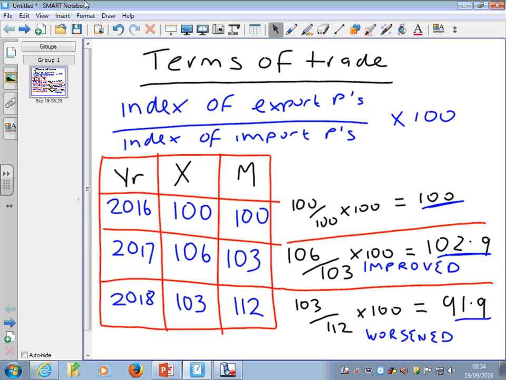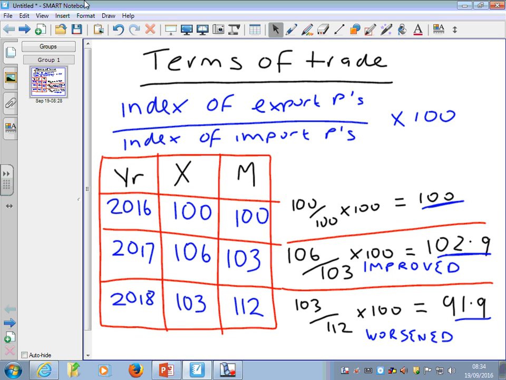Now, across the world in recent years, Britain's terms of trade has improved, mainly because our imports tend to be sort of goods or visible things. The price of these tends to have fallen over time. Okay, so lots of commodities, for example, means our import prices tend to fall, but our export prices tend to hold their value quite well. These are your earnings from invisible earnings, services, for example.